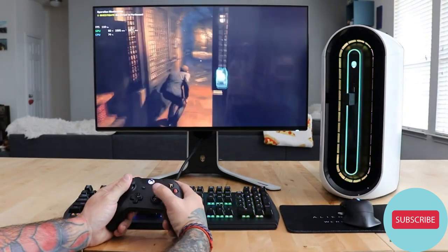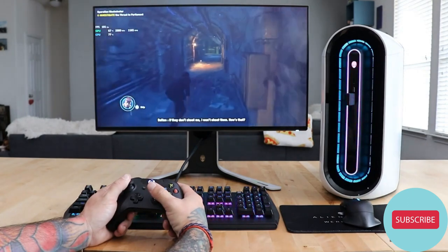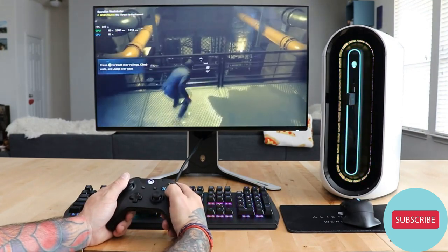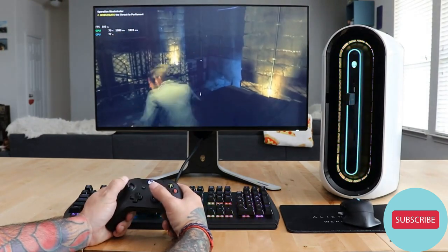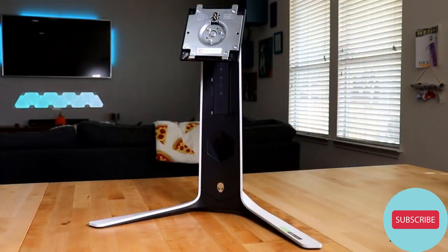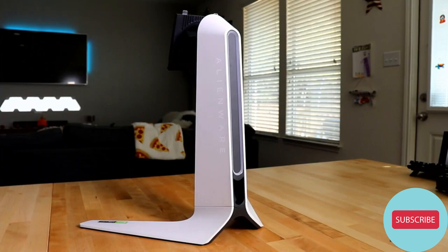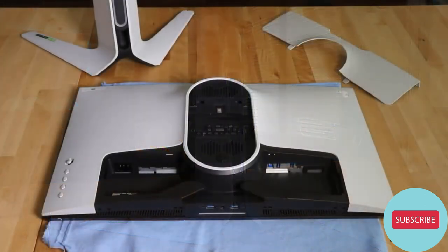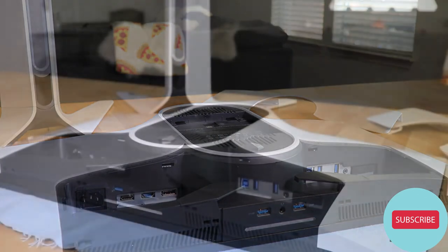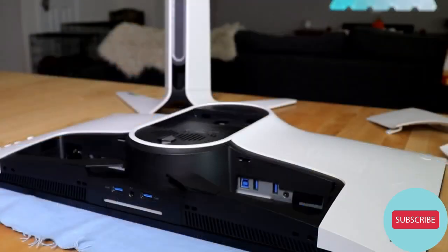So if you are a fast-paced player, this might be the ideal monitor for you. With Infinity Edge Display providing ultra-smooth, lightning-fast gaming, paired with the incredible color detail of IPS panels, this monitor ensures gamers don't lose a millisecond of action. It features a fully adjustable stand with height markers for greater versatility and easier adjustability, while height, tilt, and swivel adjustments help with comfort for marathon gaming sessions. For connectivity, it has two HDMI 2.0 ports, one DisplayPort 1.4, four USB 3.2 downstream ports, one USB 3.2 upstream port, one headphone out jack, and one audio line-out jack.